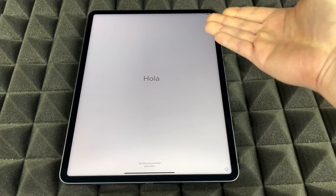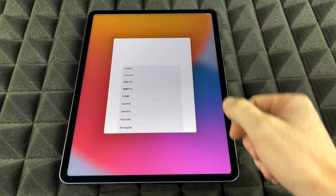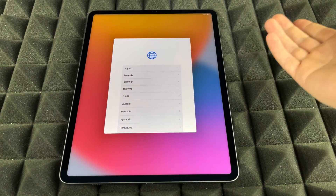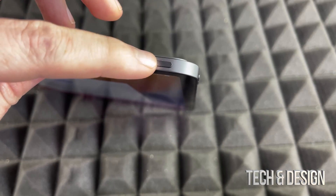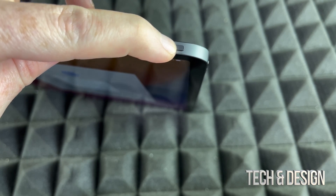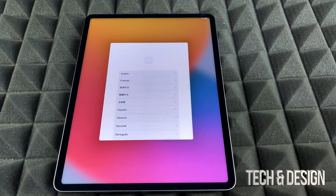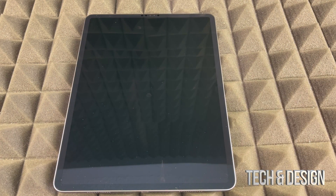So right now, like I mentioned, we would see this screen — the one that's just saying hello. We would swipe up and set it up again. If you don't want to set it up — maybe you're returning it or selling it — you would just power it off. On the top you're going to see your power button. Just hold on to it and keep holding until you see the power slider on your screen. Then we're just going to slide it and we are all done.